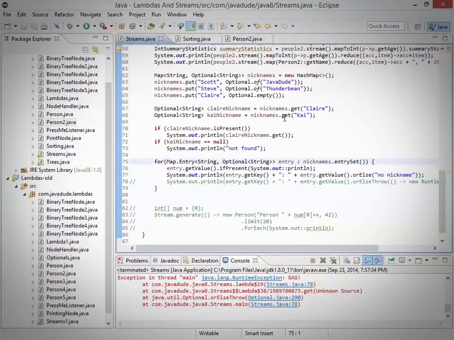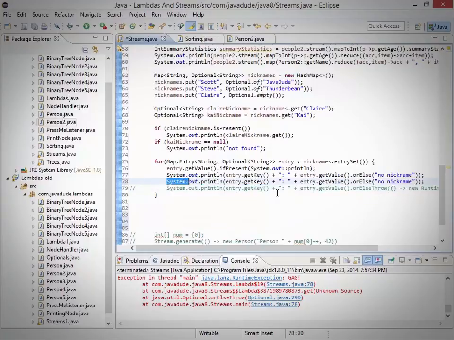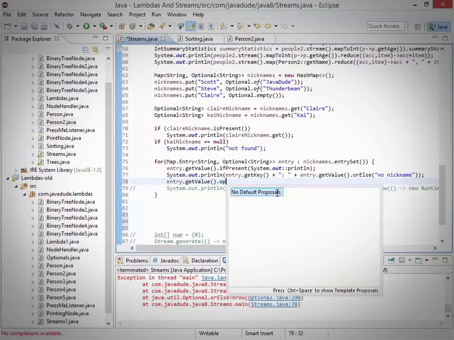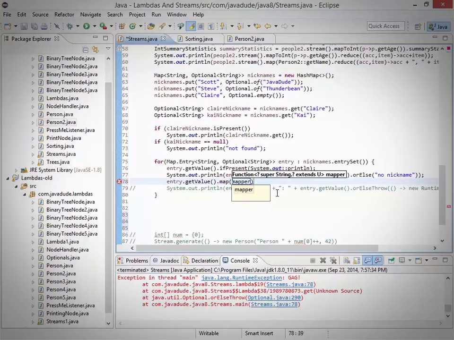Okay so far? So now with this optional chain, let's see, make a copy of that. I can say entry getValue. I can map it to something else, and that will pass in and return some value.